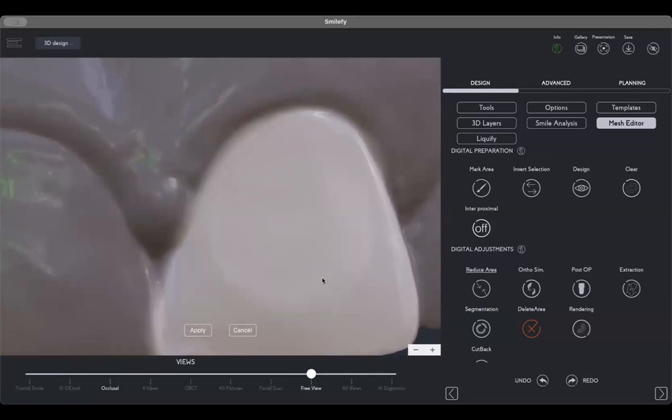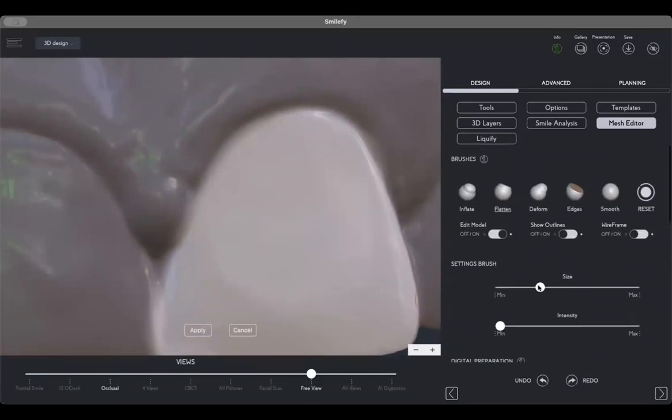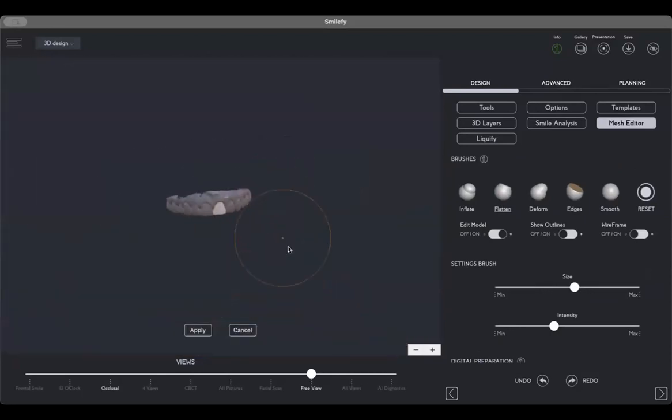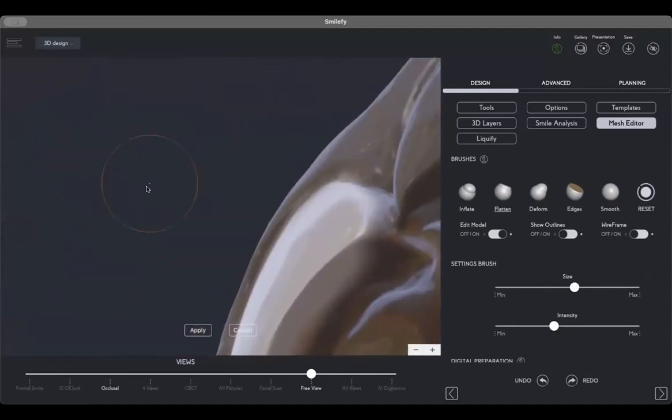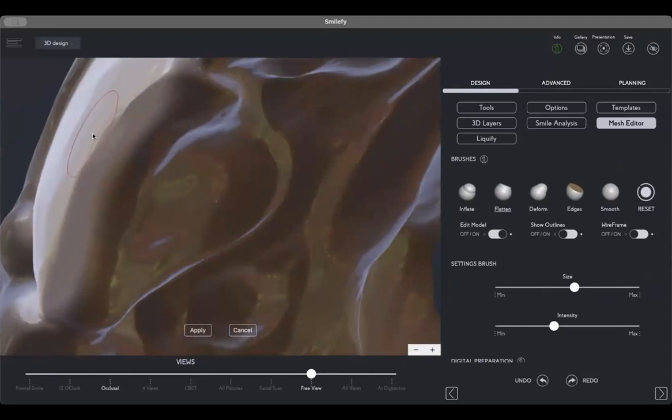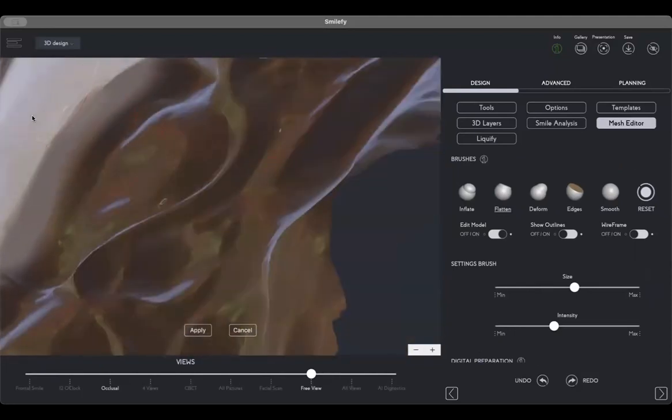But if I go over my tooth, I can reduce these composite veneers. You see, I reduce them, and the gingival margins, no matter what I do, they remain the same. So I preserve the gingival margins, and the composite veneers can be reduced and they're gone.